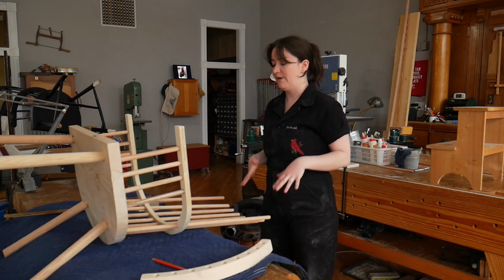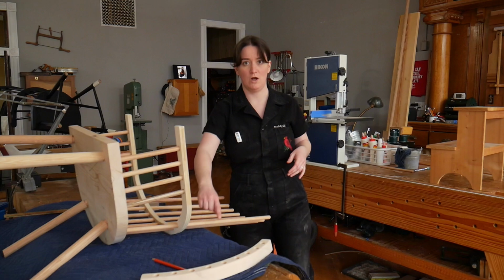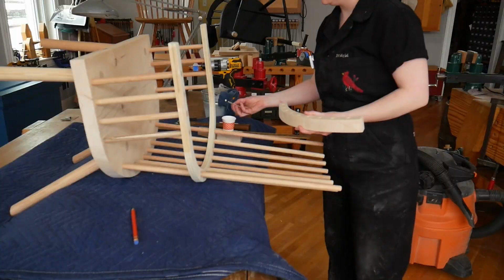I have this laying on its back like this, and we do that so that when the comb gets glued on, the glue doesn't run down the long sticks. And so yeah, let's get into the glue up.